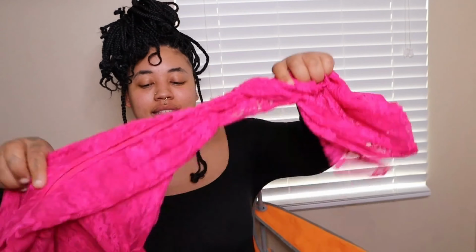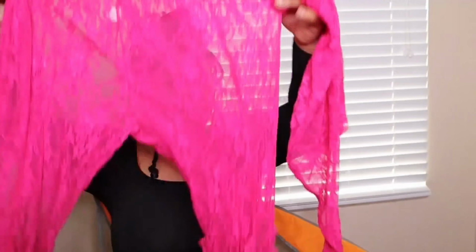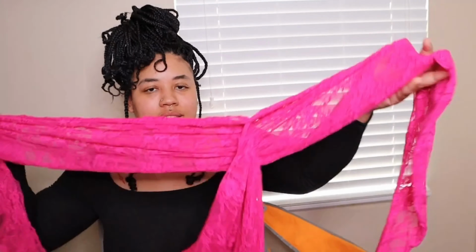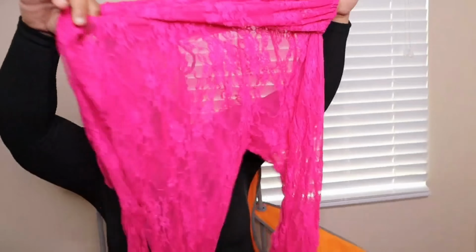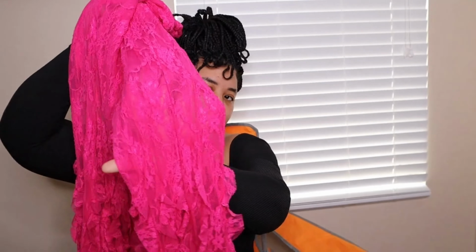I know y'all don't see it right now, but it's these really cute pants, y'all. And I'm gonna put a picture of what the pants look like, because no, I'm not trying this on. It's a lot to try these clothes on. But it has a tie where you would tie it around your waist. I'm trying to give y'all the gist of the pants. So it'll be like this around your waist, see? And it's see-through, y'all. It's actually see-through pants, but it's really good quality. It's not cheap, and it's not super thin, and my fingernails are not getting caught onto the lace. Everything about this I love.